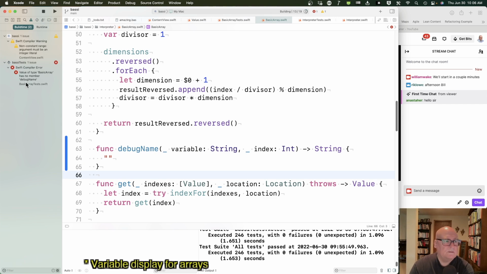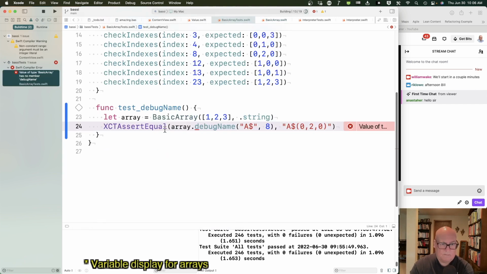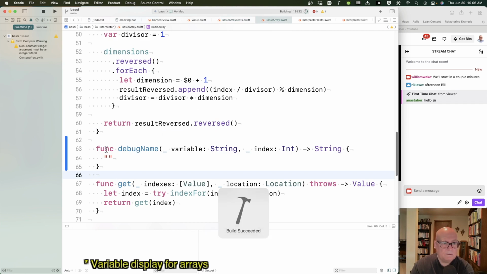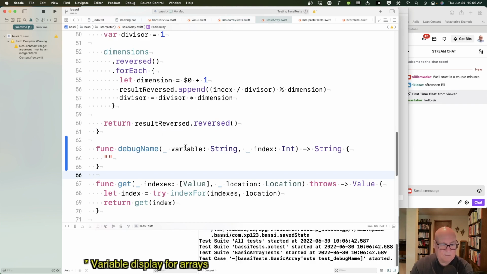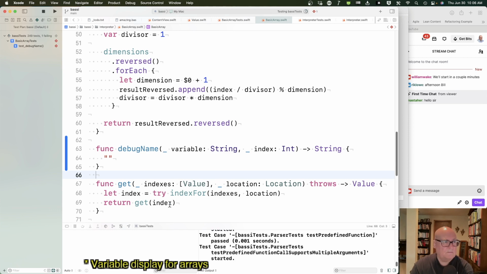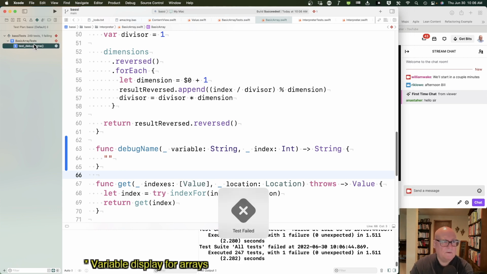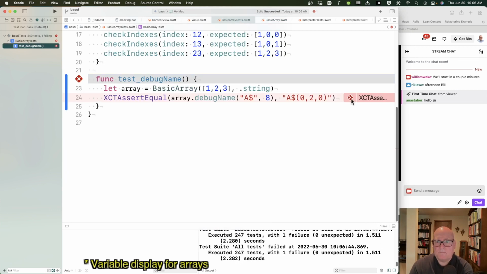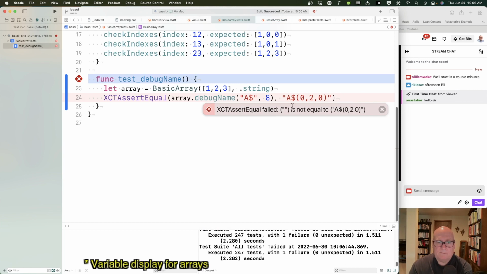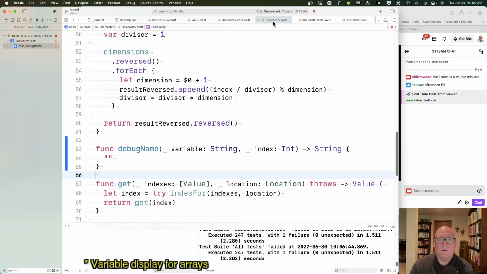Run this thing. Debug name. Did I not spell it correctly? Debug name. Oh. Okay. Empty string. Good.